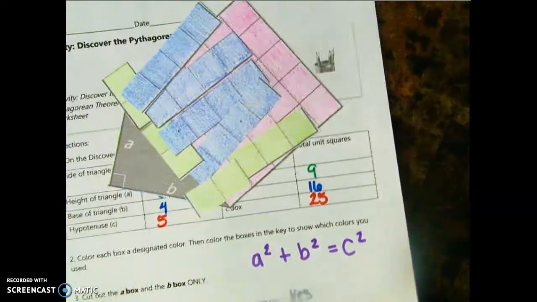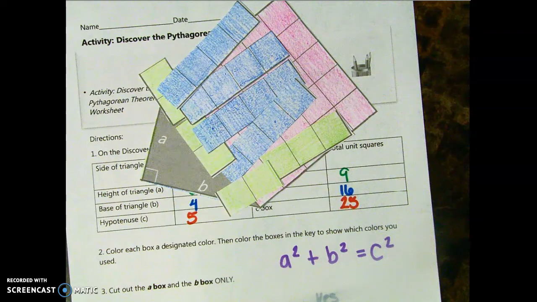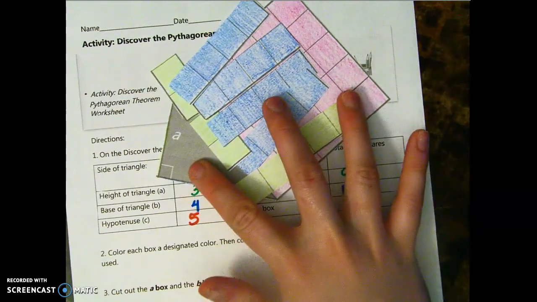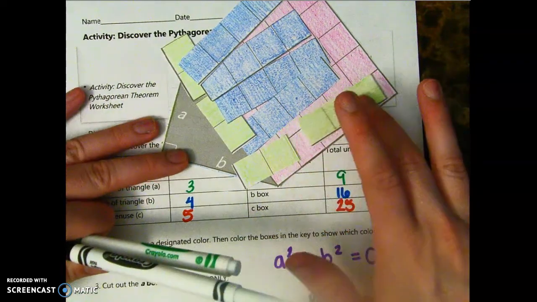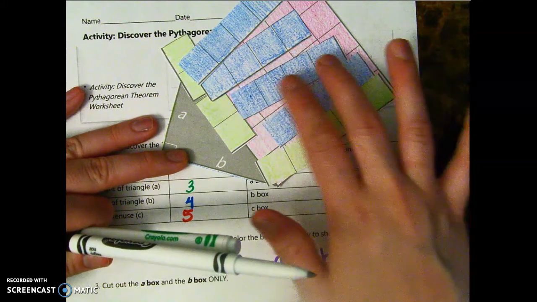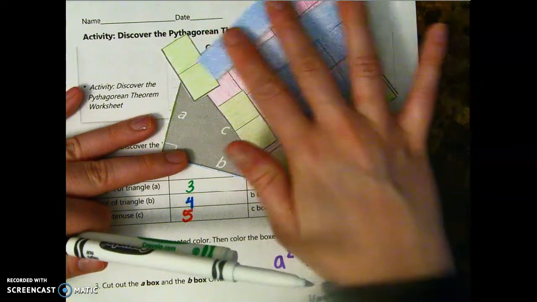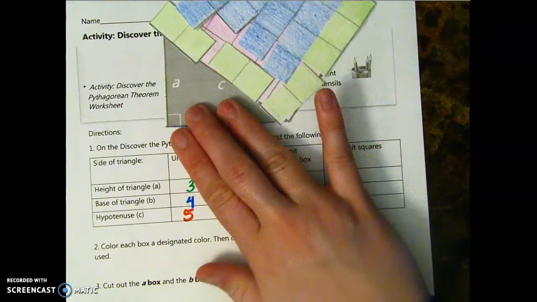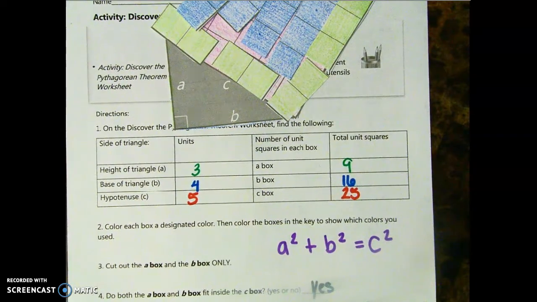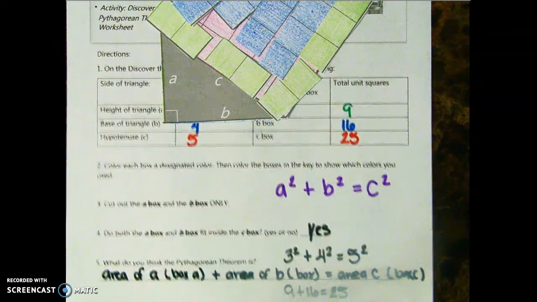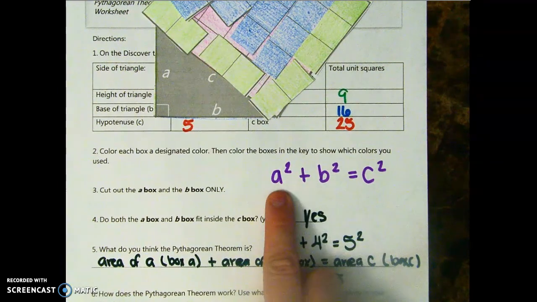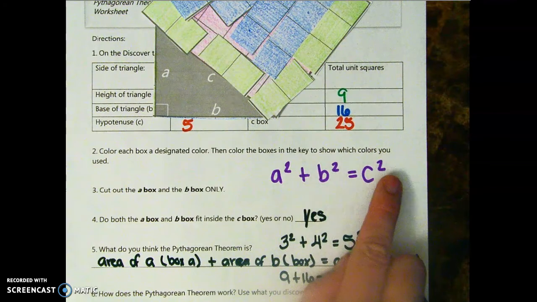Then we did a brief introduction on the discovery of the Pythagorean theorem, a squared plus b squared equals c squared, by cutting apart the areas of my squares and then realizing that it fits into the area of the longest side, which was C. And then we came to the conclusion that my formula, because this was long to write out, the area of A plus the area of B was the area of C. That's a lot. And so the shortcut of that would be a squared plus b squared equals c squared.